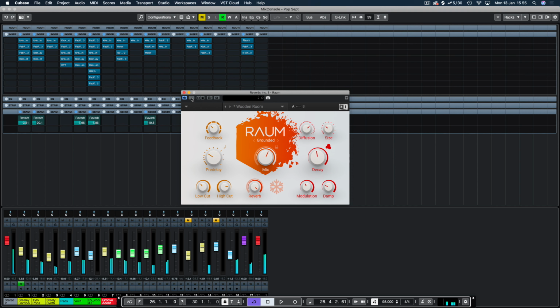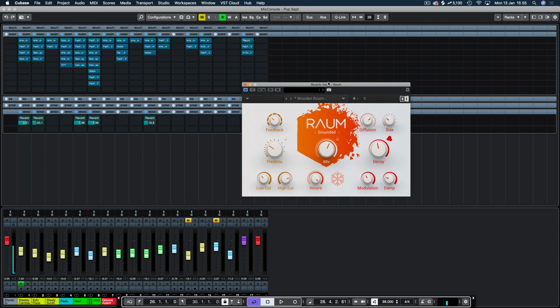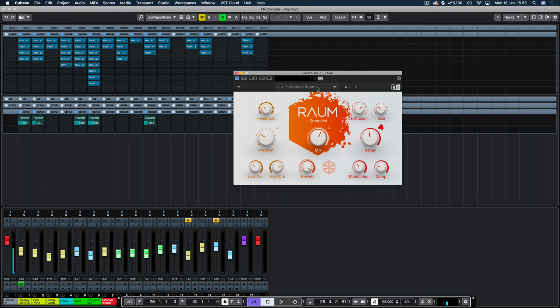So I'm listening for a sound that is going to complement. There's a lot of harmonic detail going into this reverb as it's on a send level. So you're affecting the vocal line and the melodic sequence. So I want something that sits quite nice and adds a lot of tonal quality to it. And these smaller rooms, so like it's a medium wooden room, I've increased the decay a little bit in the size and the mix at the same time, but it's the pre-delay, the feedback, it's all the things that ROM offers that is giving it a nice sound. So I do like the sound of wooden room as well.